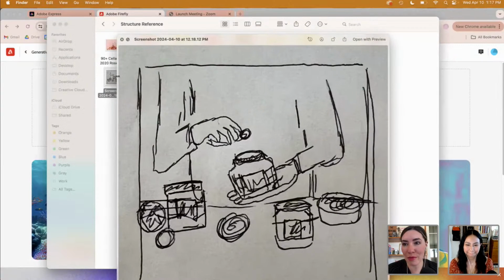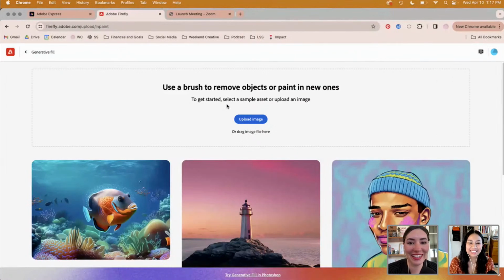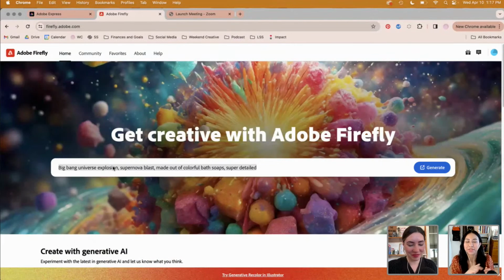You guys, this is my mock up. Don't laugh at me. I'm sorry. I mean, I tried my best. This is why you were trying. I am not an illustrator. Did not go that route. So, you know, we'll see if Firefly can even recognize that this is a hand. I can see it. I'm more interested if it'll know the stuff on the table.